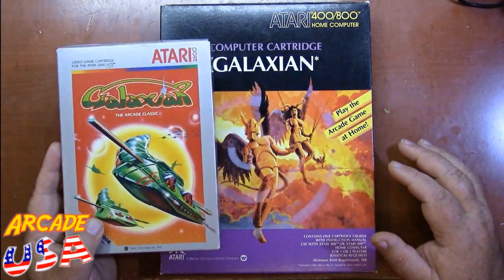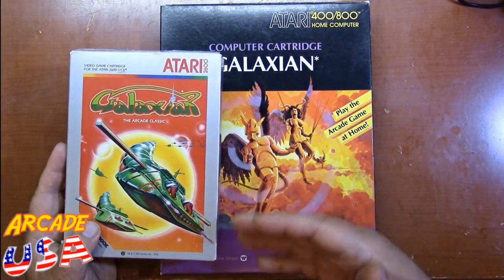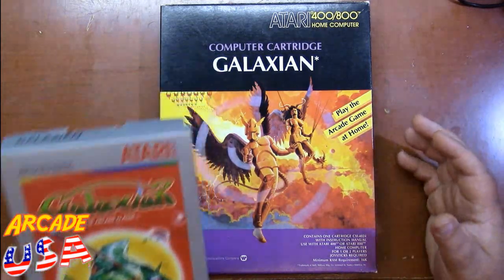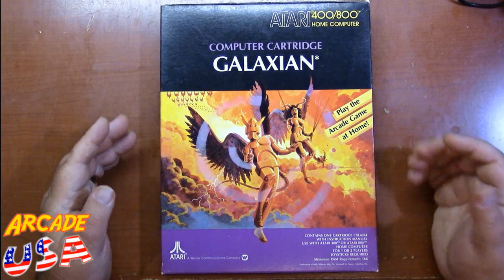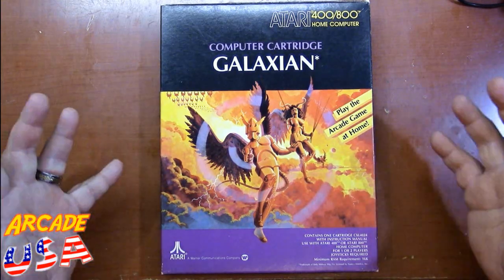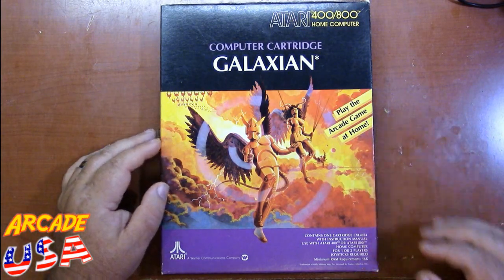I don't know if maybe they did it to differentiate the computer software from their 2600 line, 1700, that kind of stuff, or what. But they got this thing about making stuff huge every once in a while. You know, take for instance the Atari 1500, how big it is. Well, they got big boxes for the Atari 8-bit line now.